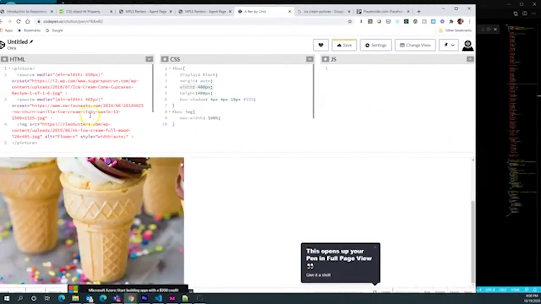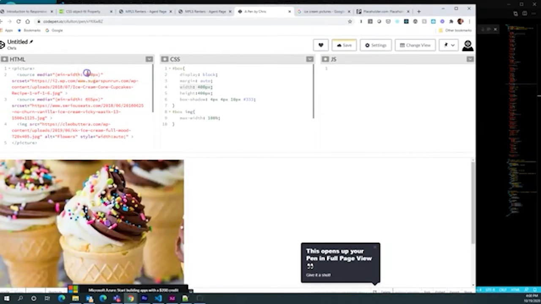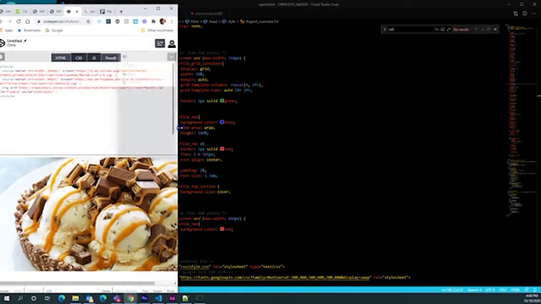And let's see if we up this up here. It's about 800. There we go. Now we can see all the images there.